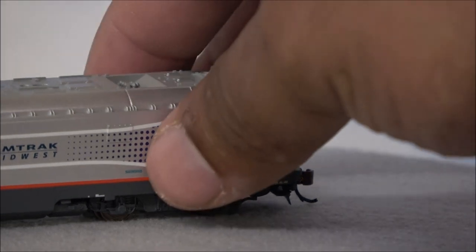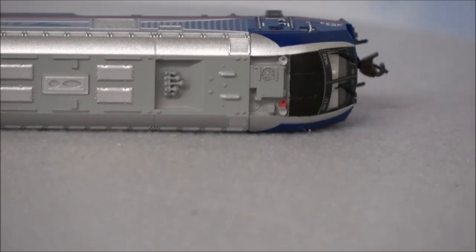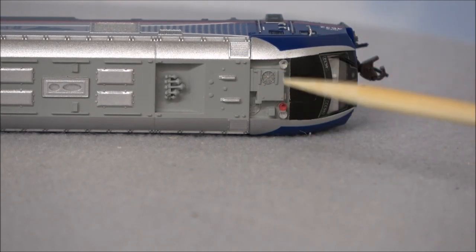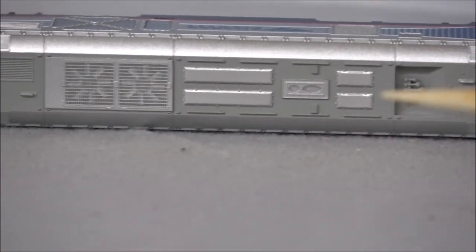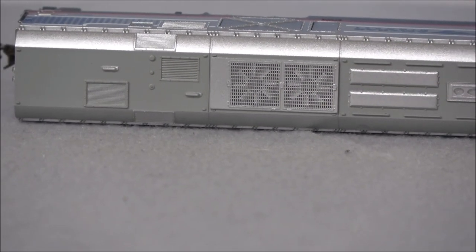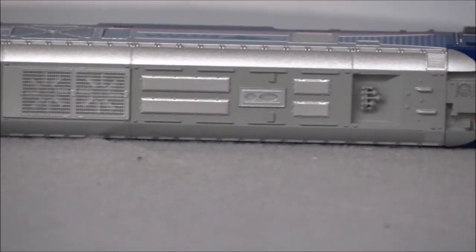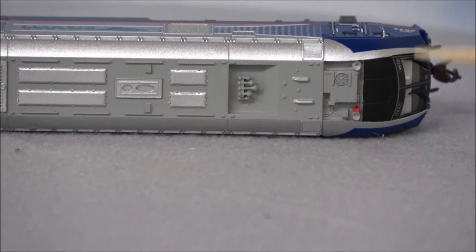I'm going to tip this on its side so you can see the roof detail. We've got the horn tucked away. This is the AC unit for the cab air conditioning up front here. There's some fan grills back here for exhaust, and some other molded-in details on the roof as well. So we'll go one more time this way so you can see. Of course, the air conditioning unit's tucked in between the two strobe lights.